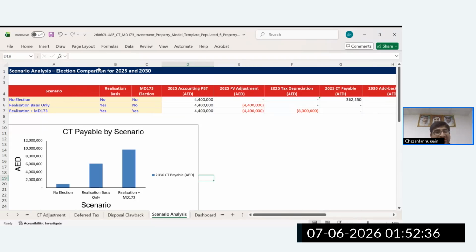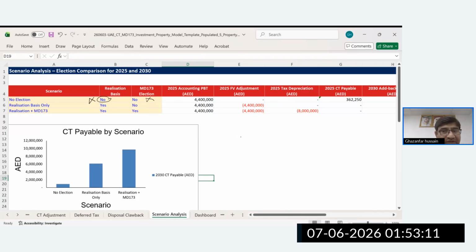as a taxable person, as the entity, as a client, as a consultant. What is the treatment that we opted? The treatment means the same property that has eligibility for all, but we opted, we said, no realization basis. Of course, if there is no realization basis, this option will not appear, right? The first point, if this is not there, the next option is not available. So let's assume no realization basis, no ministerial decision. In accounting profit, all the gain is taxable.